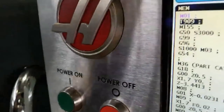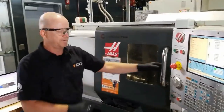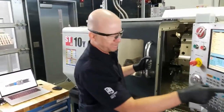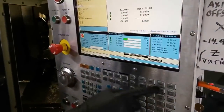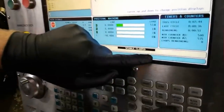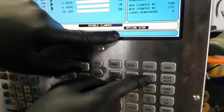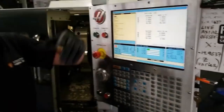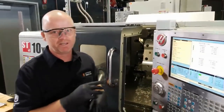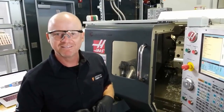Right there, where the M1 is. So when the machine sees that, it will pause and allow us to open it. So when I disable this, if I turn this optional stop off, now it's off, now it's on, now it's off. It's just like a switch, on or off. So to answer the question, yes, if I did that, the machine would run from the beginning to the end, uninterrupted. But we just did that so we can stop at each operation, and the viewers can see what we're doing in the progress. Which I think is really cool.